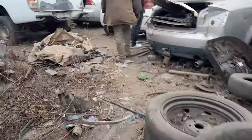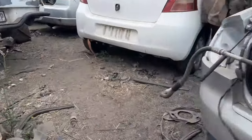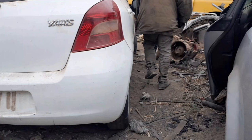I'm in the scrapyard looking for the quarter section of the Golf. Unfortunately, at the first scrapyard, we didn't find what we were looking for. But after 3 to 4 scrapyards, we finally found what we were looking for. And this is our donor.